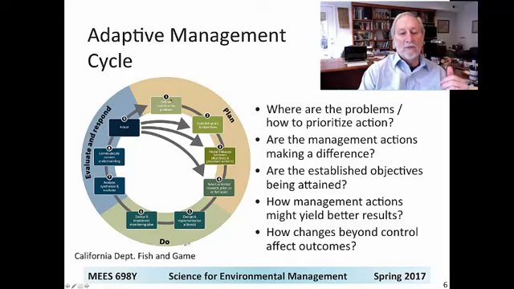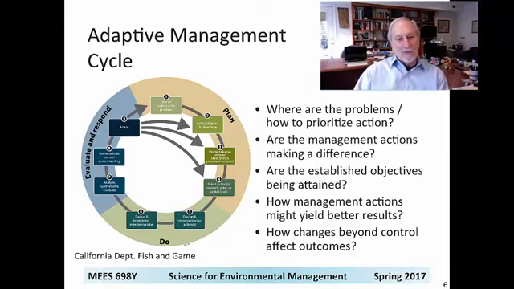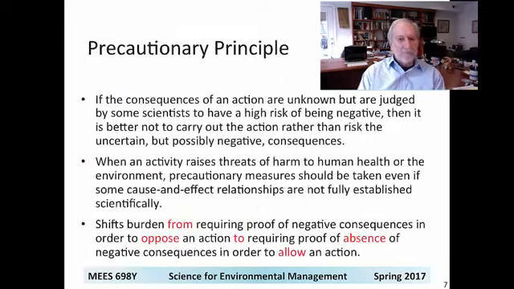We can go back and redefine the problem, or this cycle can be shortcut back to establishing new goals. We can improve our models, or we can find more effective actions. So monitoring is critical, but so is modeling. We have to have some models of the system, how the system is expected to perform, and then we need to manage by learning, test the outcomes in order to improve the results or change our models or objectives. This is the essence of adaptive management.